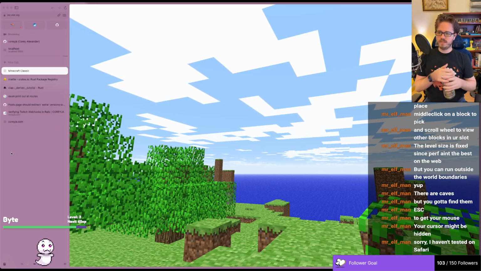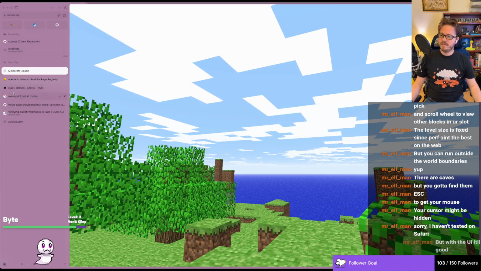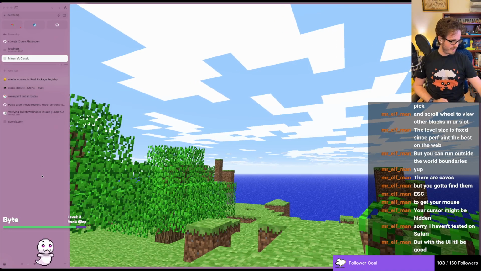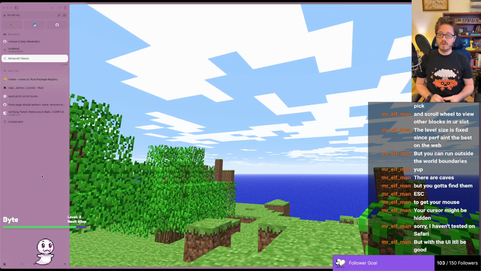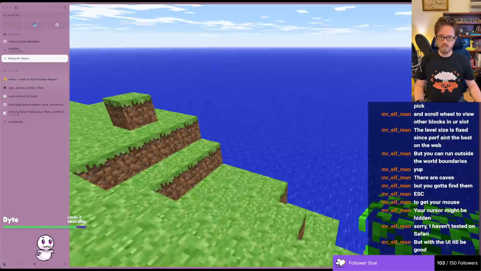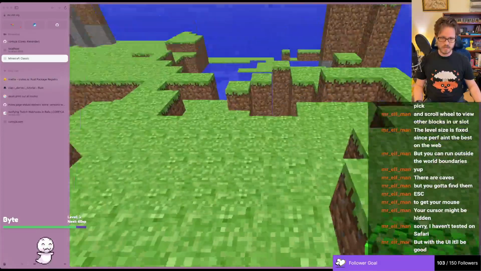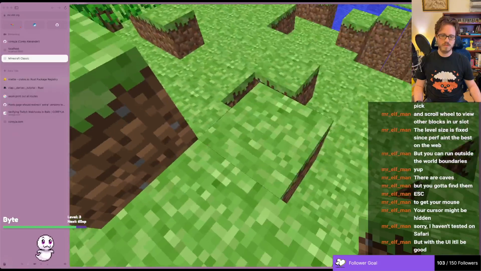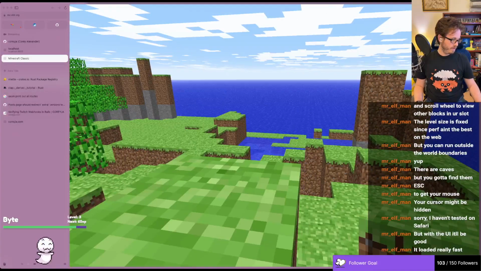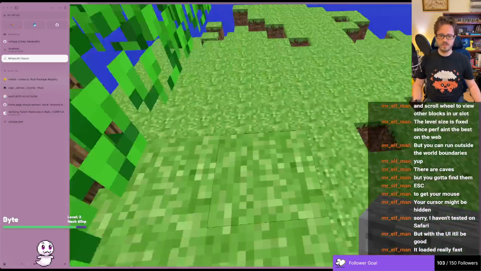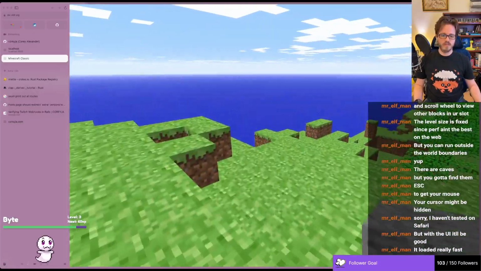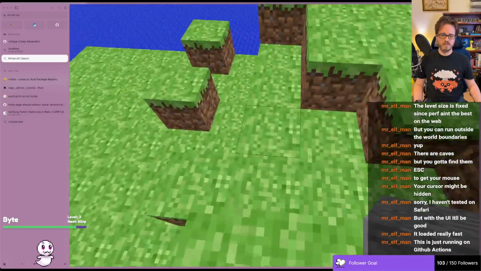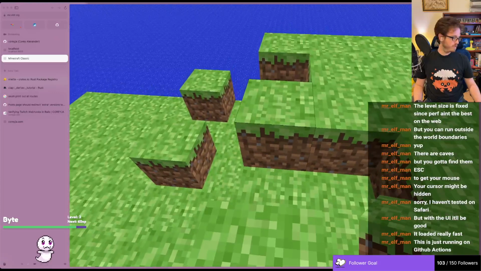Oh, no problem about testing. You didn't hop into a random stream and expect your thing to get tested in random OSs, so it's okay. But yeah, with a UI, it'll be really good. This works really well. I didn't have any issues, and if you just give it the littlest of a UI to show people the buttons, I think it'll be off and running. It loaded really fast and it's super responsive. I wouldn't have had any thoughts that it was webby unless you told me, just for performance reasons.